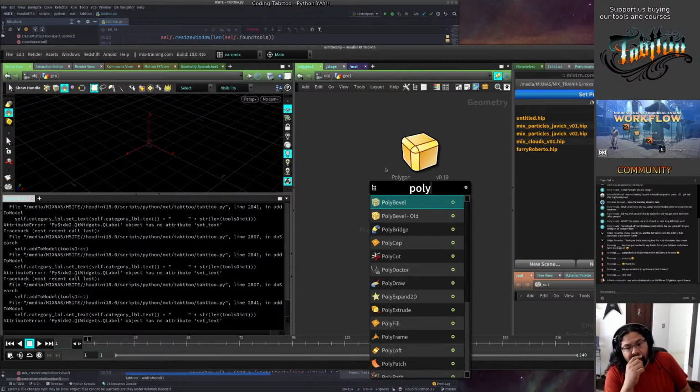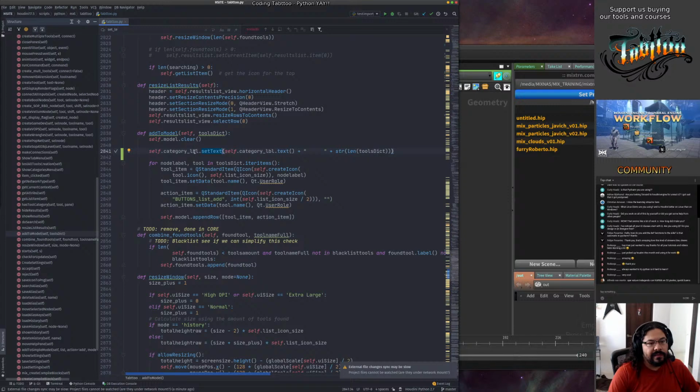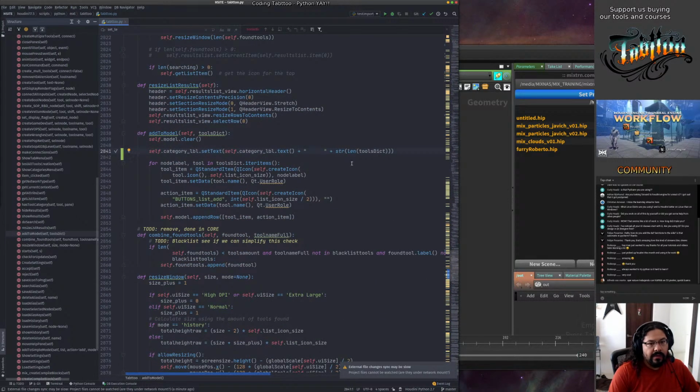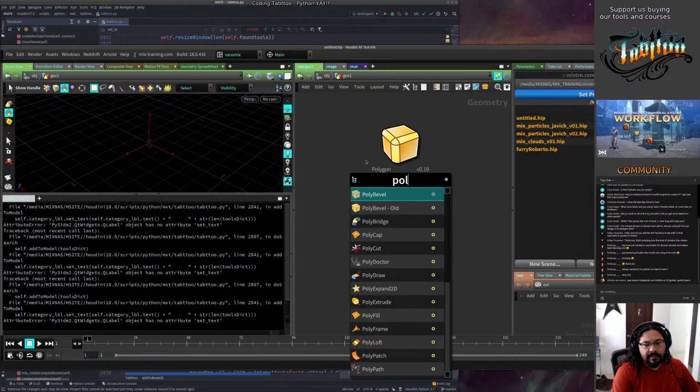Poly. It's not adding the text, or maybe, yeah, I know what it is. It's too much space. Maybe too much space here. Just add one space there. Well, it's not adding it.